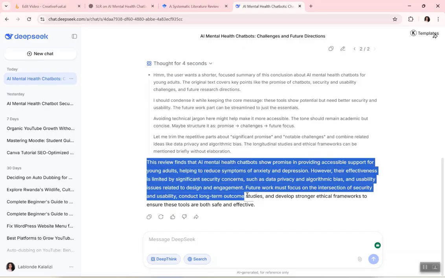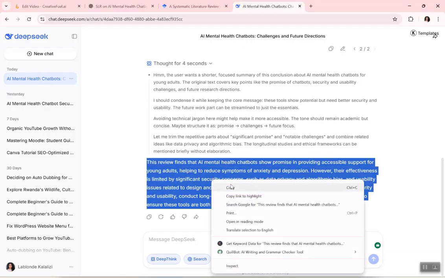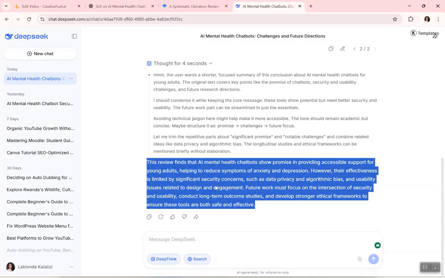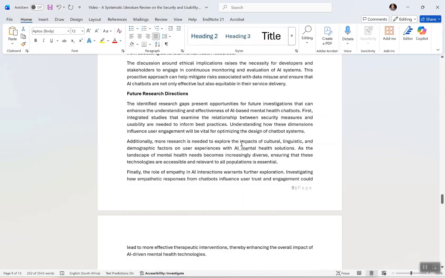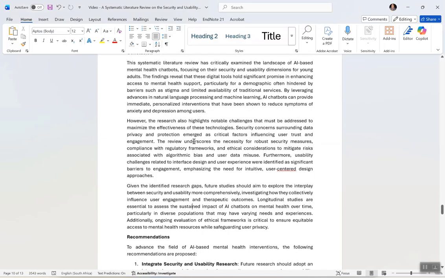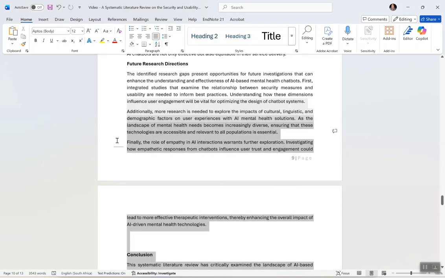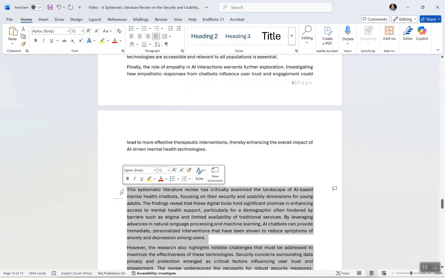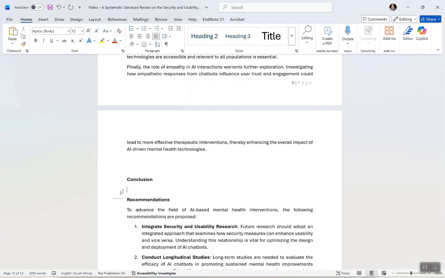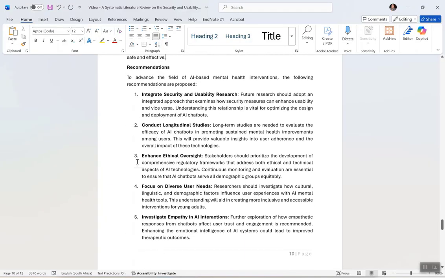Okay, so we're going to copy that and replace our conclusion here. We're going to remove that conclusion, paste this one, and then our recommendation.